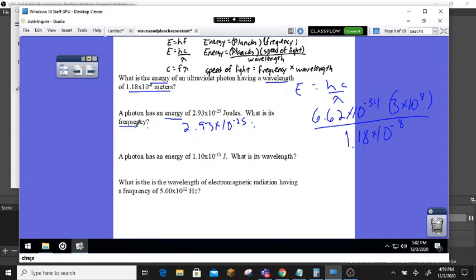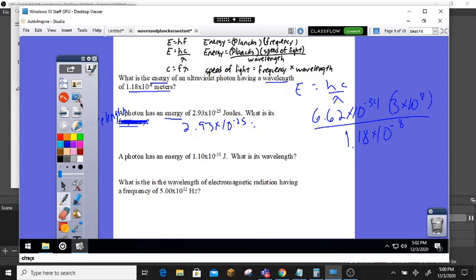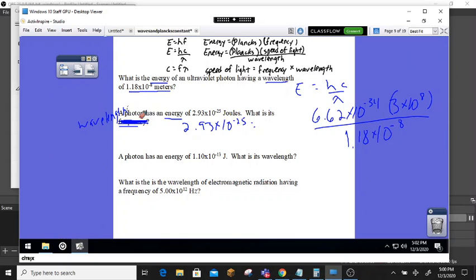Oh, you know what? I think this problem should say, I remember I changed this problem. This one should say wavelength. So we would not use this formula, we would use this one, okay? The reason being is if we plug this in, then we would have H. And no, wait, no, I think it is. I think I did have it right. Let me go back. Oh, no, I had it right. Yeah, we are using this one.